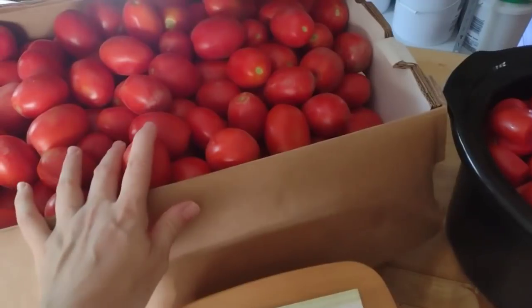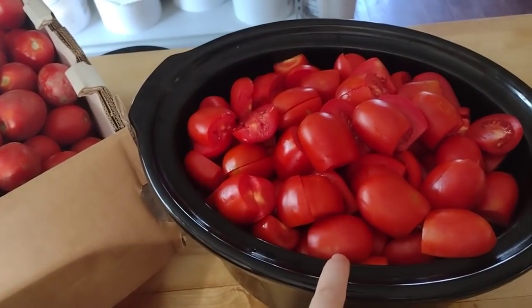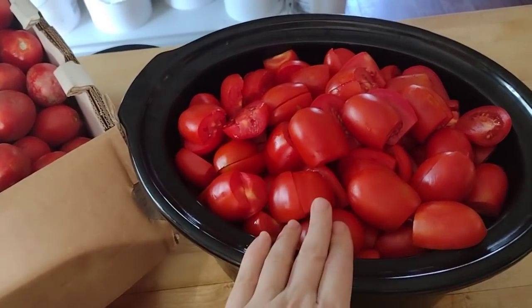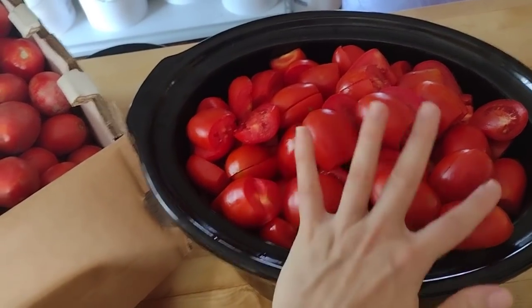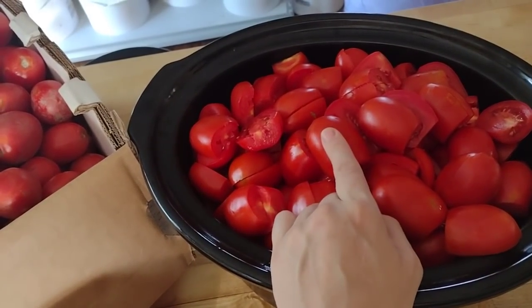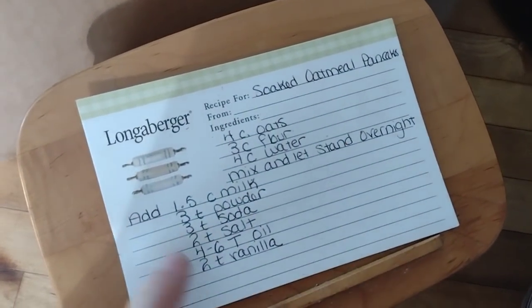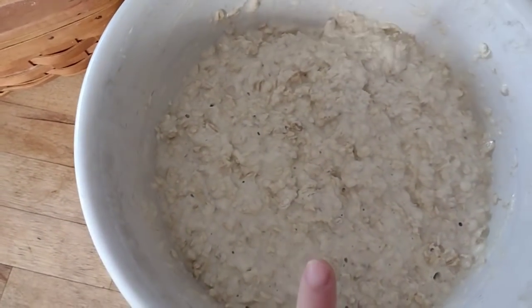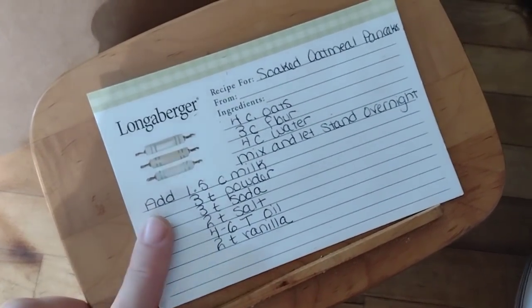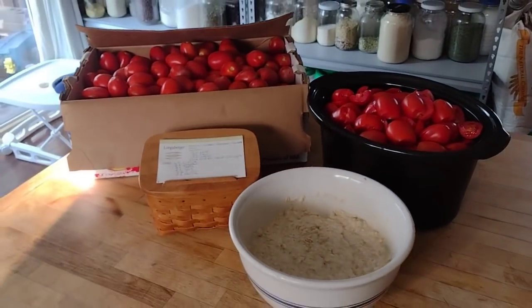It's Tuesday evening, and I decided to get a head start on tomorrow's canning. I got about a quarter of a bushel of Roma tomatoes just sliced in half, with a little bit of water in the bottom of the crockpot to prevent sticking, and we're going to cook these on low overnight. I still have the peels on — tomorrow after they cook down, I'll run them through the food mill and remove the peels then. I'm also getting a head start on breakfast — the kids wanted pancakes, so I'm doing soaked oatmeal pancakes. The night before, I always put four cups of oats, three cups of flour, and four cups of water in a bowl, mix it up, put a lid on, and let it sit overnight. That's it for today — closing up the kitchen and resting now.